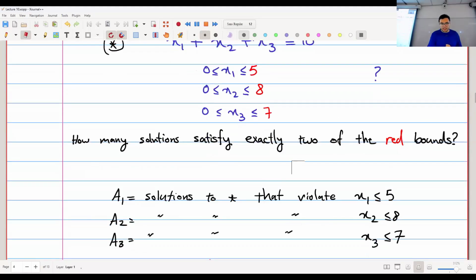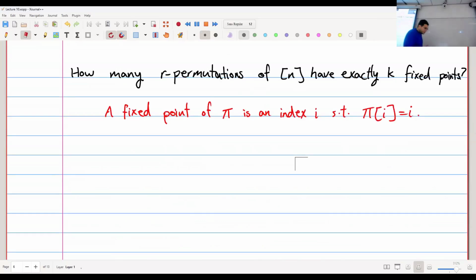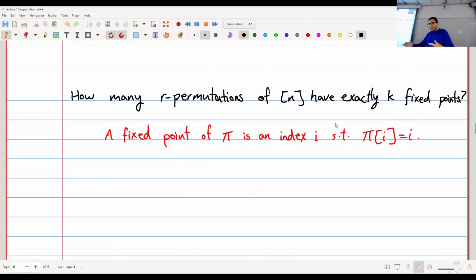Okay. So here's another interesting problem. We've talked about derangements. Derangements, we said, are permutations of the numbers from 1 to n, where no number is in its own position. So let's say that I call a number that is in its own position a fixed point. So if I have a permutation p, a fixed point of p is just some index i where the value at index i is equal to i itself. Now I say I have n elements. So I have this set, again, remember, this is 1, 2 to n.